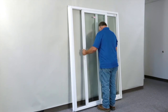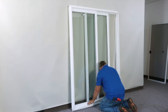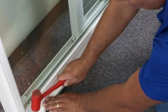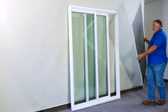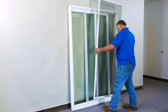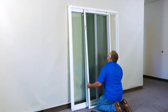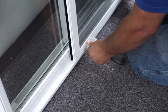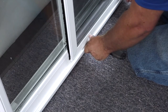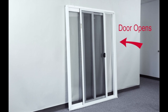Lift and reinsert the operating panel back into the door. Again, for this quick demonstration, the door has been turned around to show you that the screen track needs to be reinstalled. The last step is to flip the screen over. Replace it back into the frame using a flexible putty knife to allow the wheels to easily clear the seal of the door. Now you are ready to install your new sliding patio door operating just the way you want.